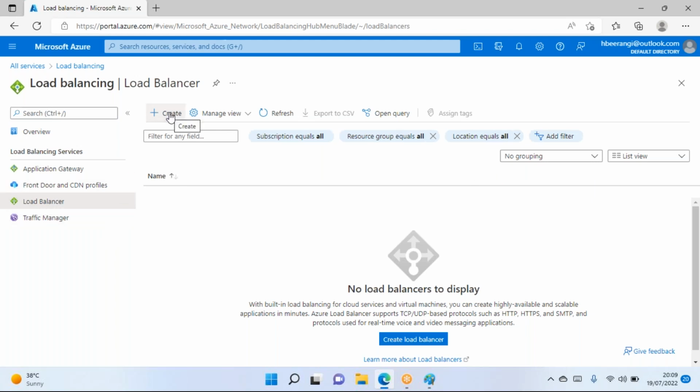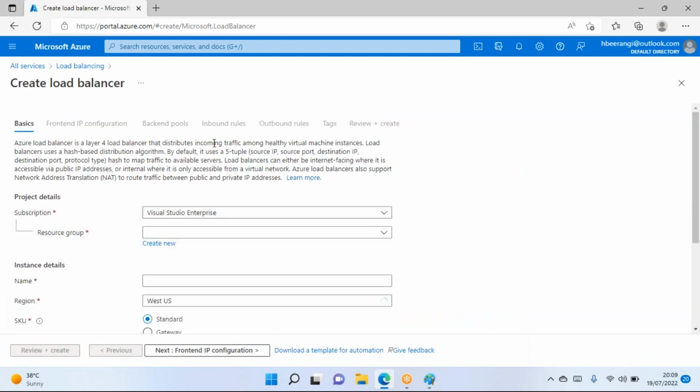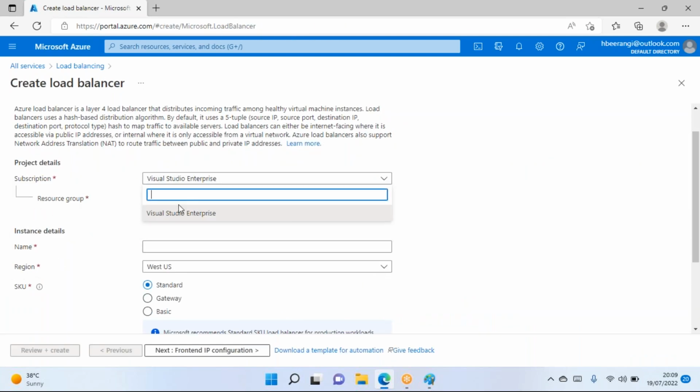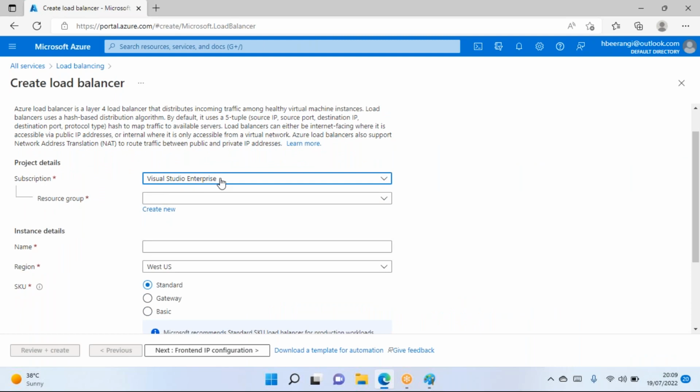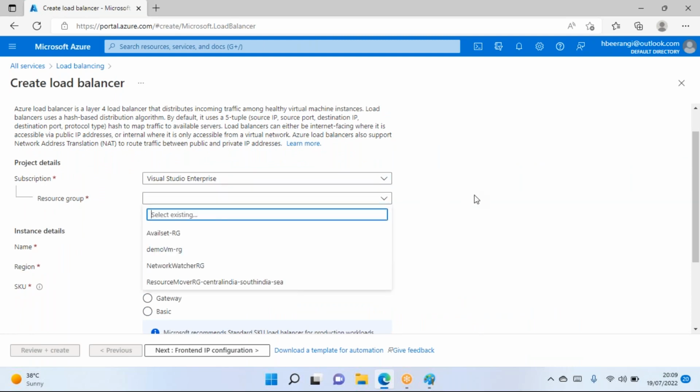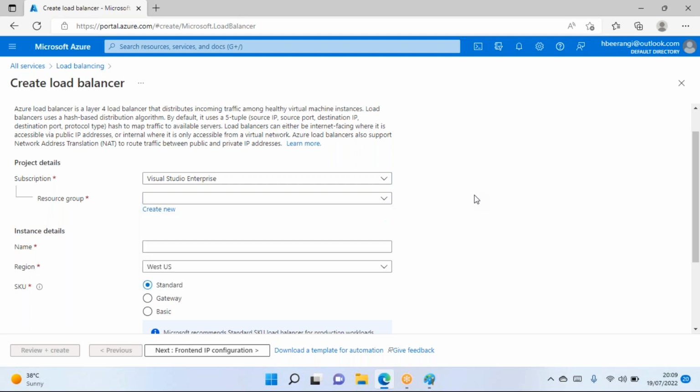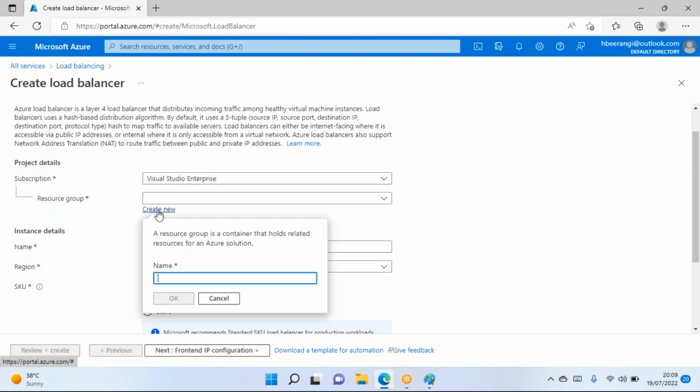Click on create. As usual, we need to choose the right subscription if you have got multiple subscriptions, and then the resource group. Okay, so let me create a new resource group where I'm going to use the availability set resource group.